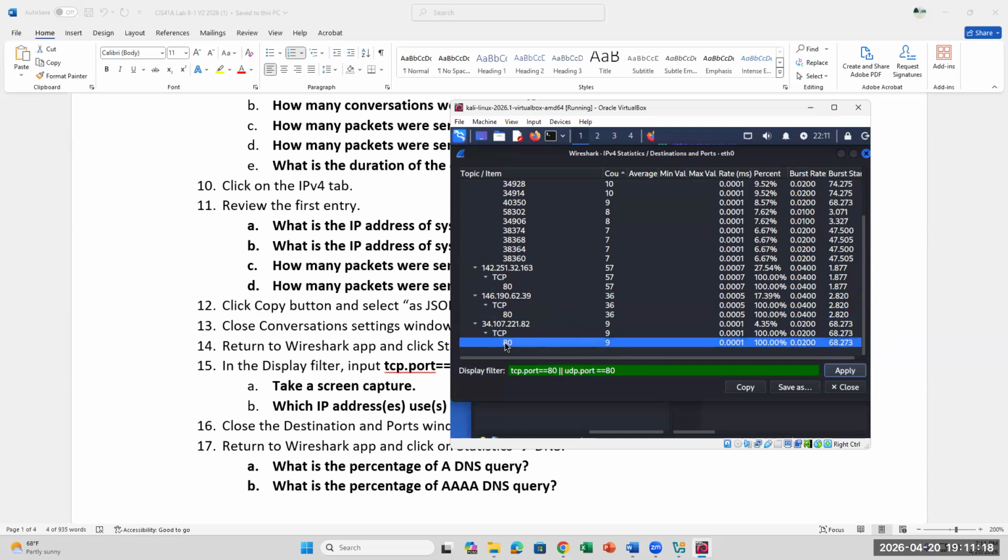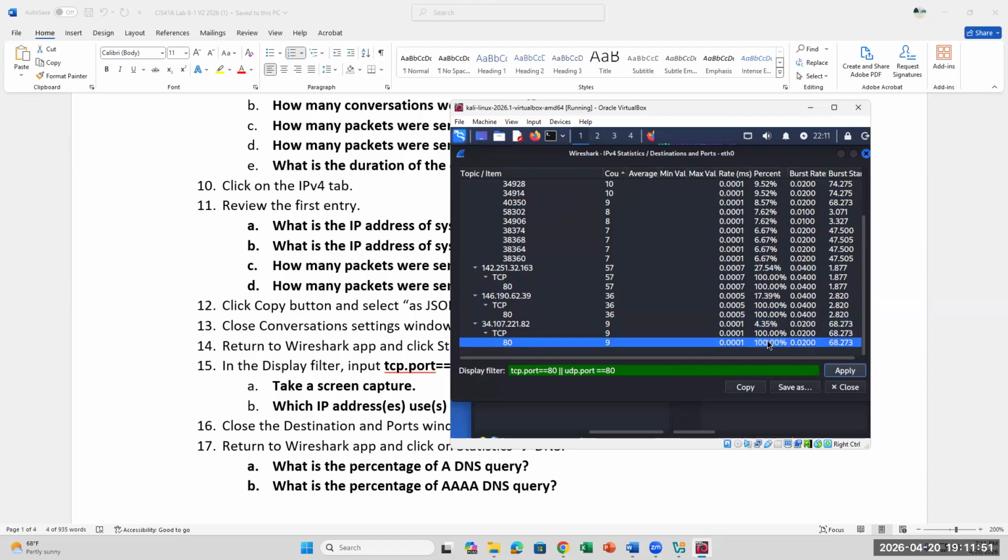And then also down here for these IP addresses. So I'm looking at this IP address, right? There's communication back and forth with 57 packets for me at 100%. This IP address at port 80, right? So don't record the stuff up here because the stuff up here indicates these ports. You want to go to the port 80 or under the IP addresses that's shown here and record that information.